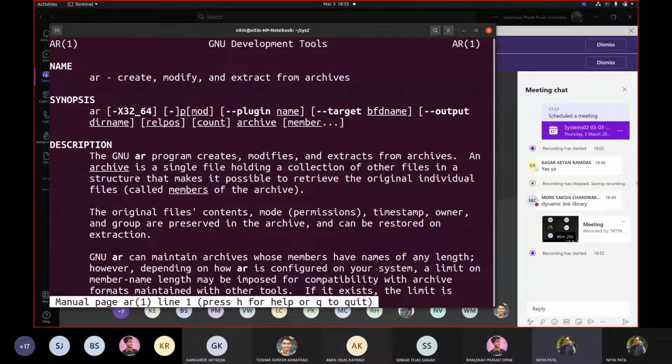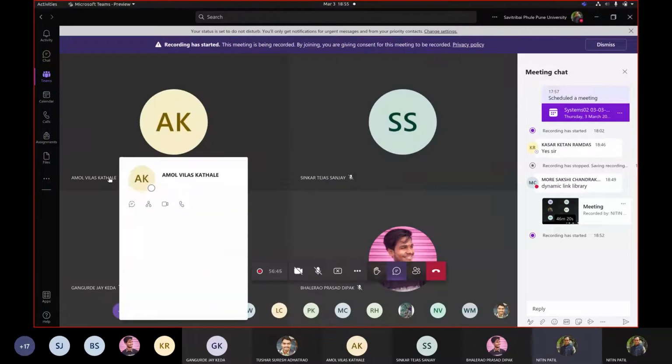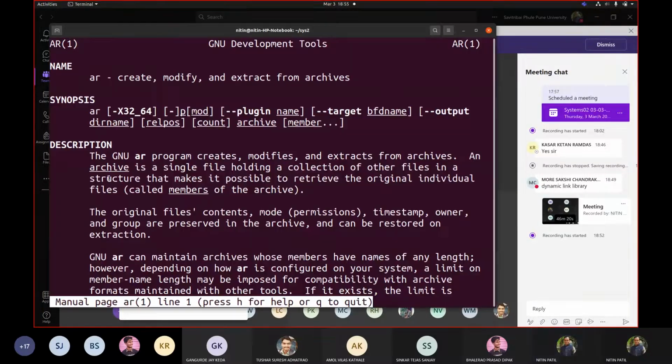We can add functions into it, delete functions from it, and update that file as per need, whenever needed. It is called an archive, a static library. So there are two types, dynamic library and static library. Some static code and dynamic code.